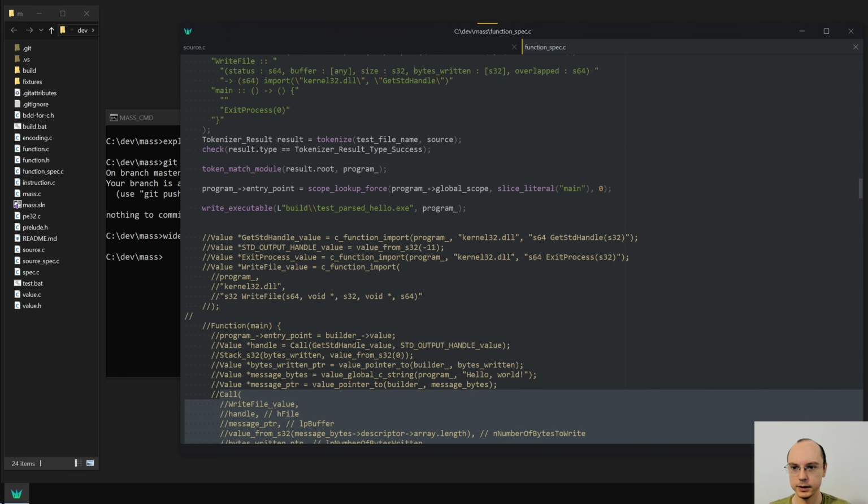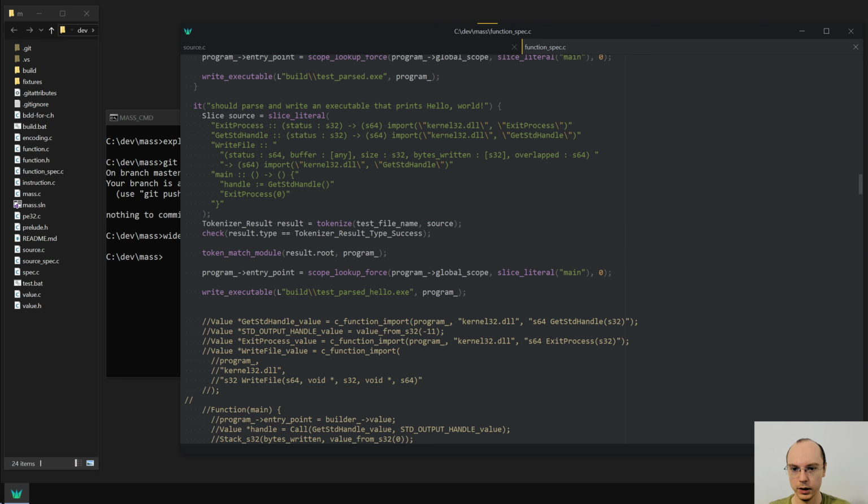Okay, so let's start. We have handle, which is gonna be get std handle, actually like this, get std handle of -11.